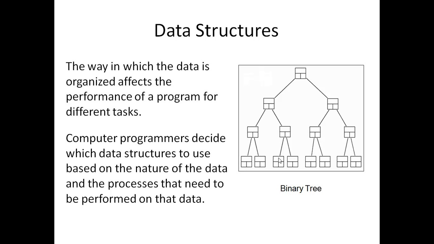Now, the basic point of data structures is that the way in which the data is organized affects the performance of a program for different tasks. The programmer decides which data structure to use based on the nature of the data and the processes that need to be performed on that data.